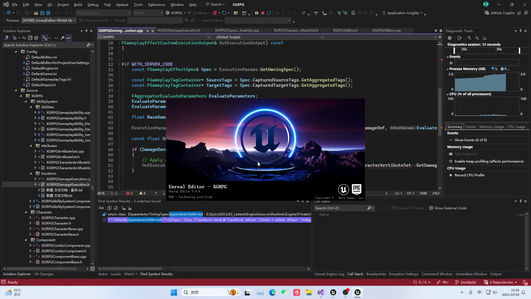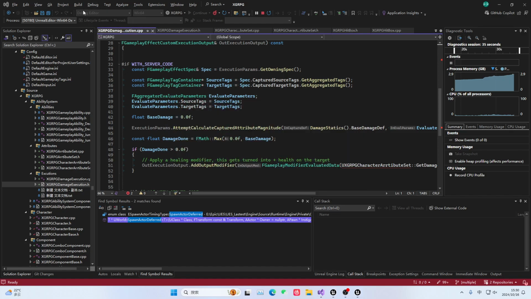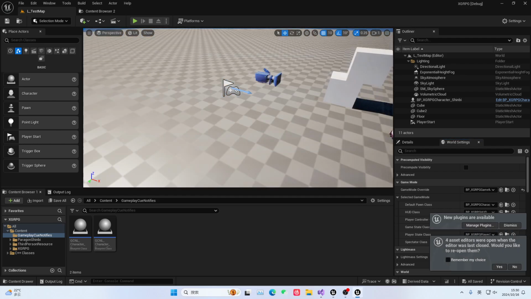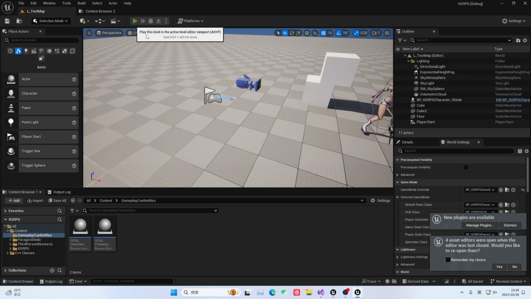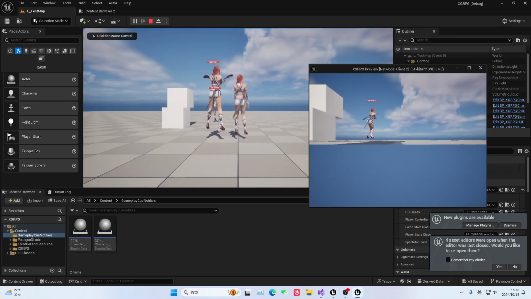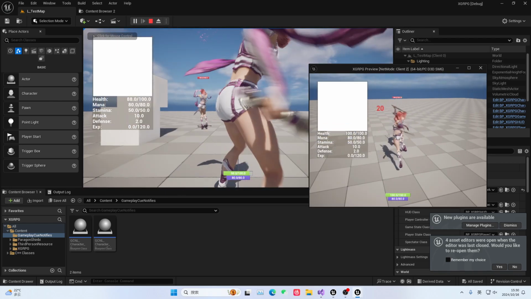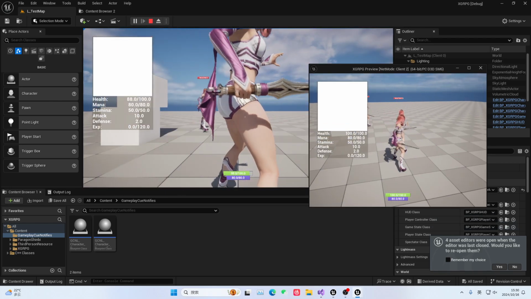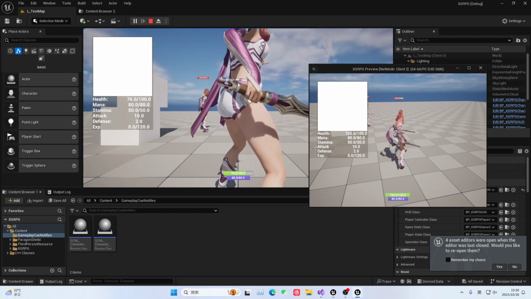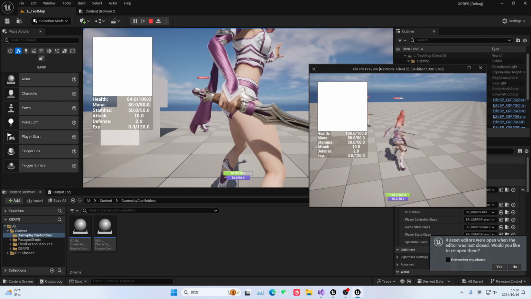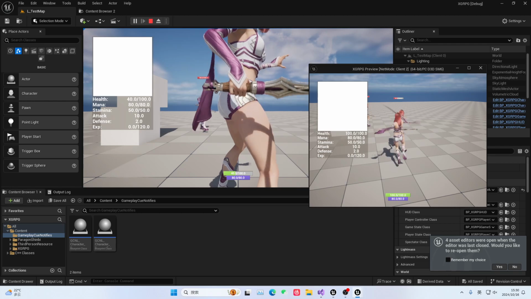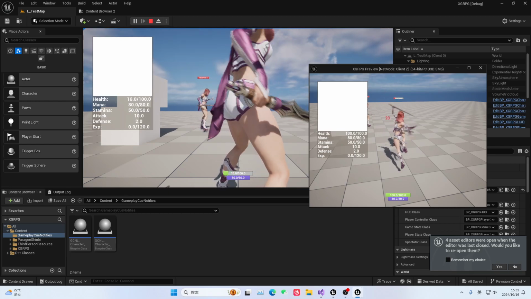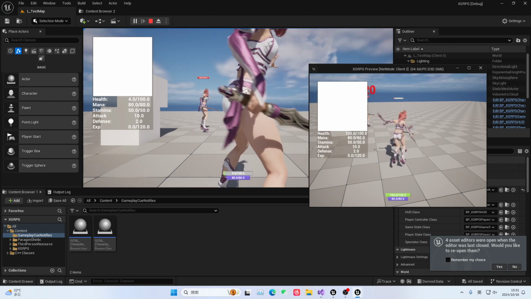The reason it's so laggy here is because I turned on this. The development mode is set too deep. That's the reason. Okay, now let's open two clients. Let's test it. Now, let's deal damage to him. You can see how much health was actually deducted. You can see, right, this place seems off. Health is being deducted, but the health deduction doesn't match the number.